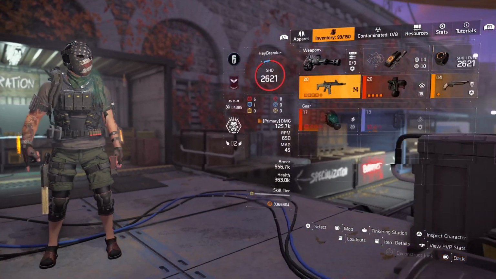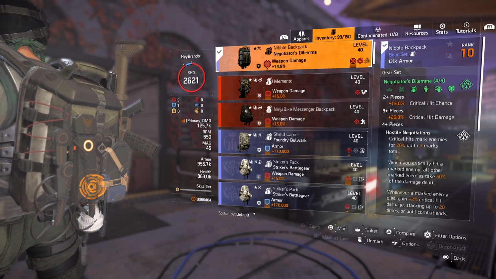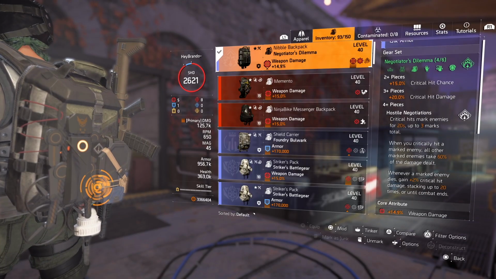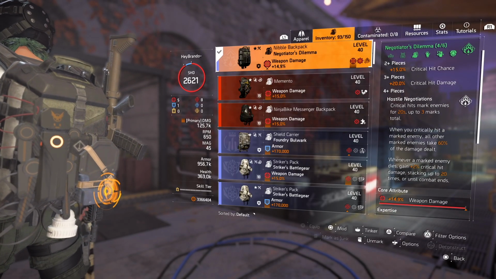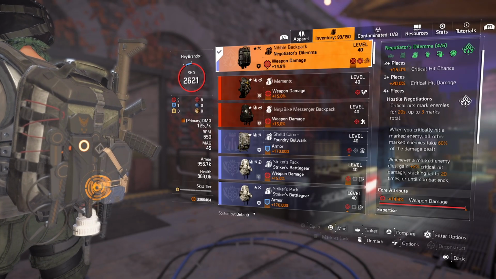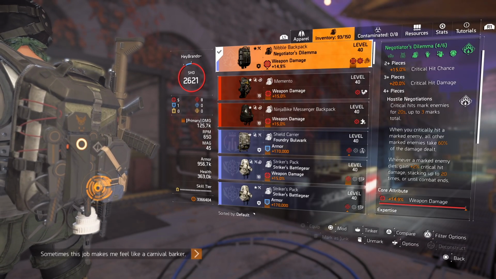Now, because we were focusing on damage, I decided to pair this new named weapon with the Negotiator's Dilemma gear set. The reason why is we get 15% critical hit chance, 20% critical hit damage, and then the 4-piece talent for hostile negotiations. It's obviously great. If we're hitting an enemy with a critical hit, they gain a mark, and if you have multiple enemies that are marked, they will all take damage as long as the person you're shooting at is marked. Pretty awesome. I don't really think I need to explain it. Most people should know how this build works.